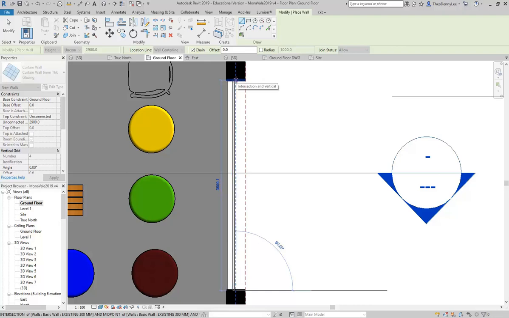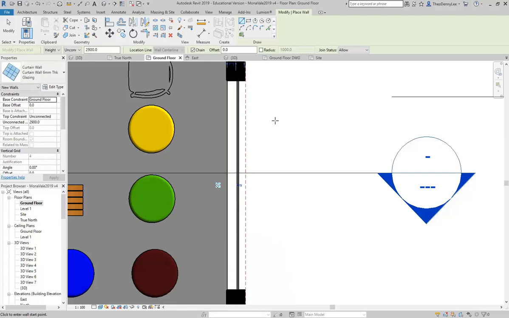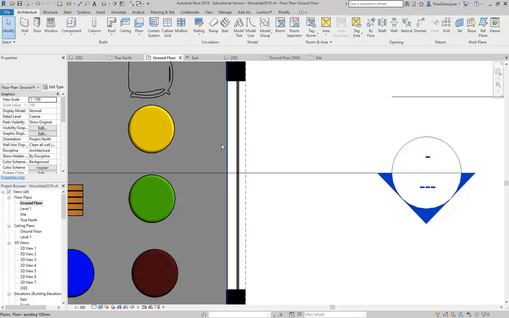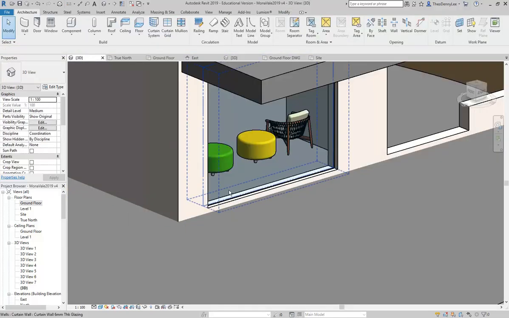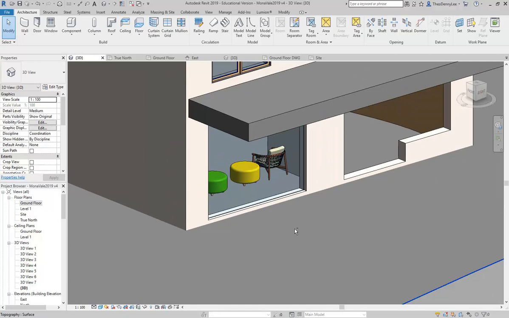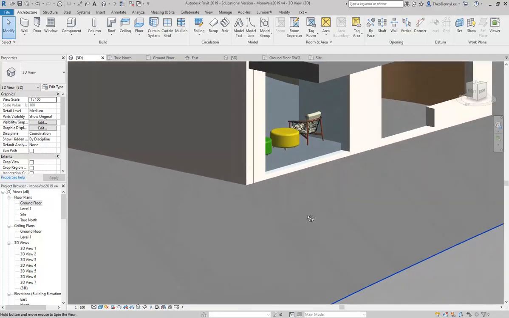So again, you want the glass always closer to the outside, and this is the same for windows and doors as well. What about if you're doing an internal door? Then it doesn't matter. It's up to you. So that's it. So now I've got a plain sheet of glass in my opening. And so we can just see it there as I orbit. You can just see that there's a sheet of glass there.